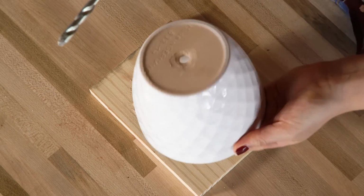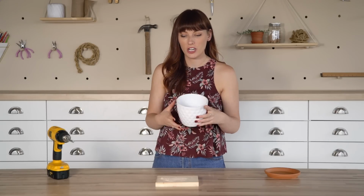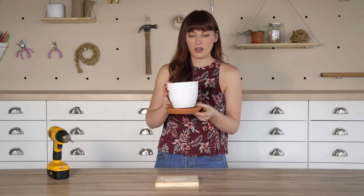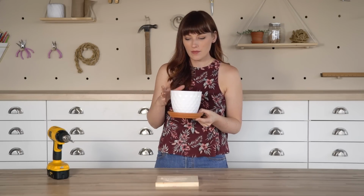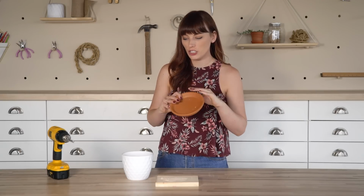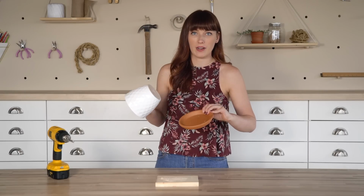Okay, and once you've gone through, you will have a hole in the bottom, and this is gonna act as your drainage. You're gonna need some kind of tray or bottom plate to place it on so that the water has somewhere to collect. These terracotta ones are super popular, so we're just gonna paint it white so it matches our pot, but you can also use a plate or whatever you can find laying around that's gonna match.